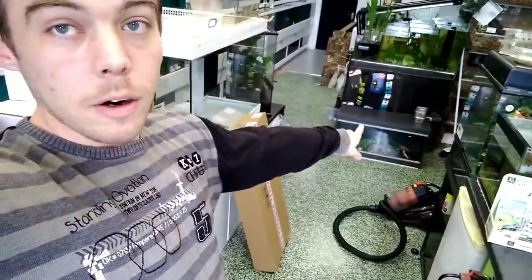So we're going to go around, we've got to get stuff ready, I'll go turn all the lights on. As soon as delivery comes, we've got to go through, check all the animals, see how they're doing, see if they're okay, and then I've got a couple of bits and bobs to do on that tank we built yesterday. I've got another light that's coming, we've got to put that in.